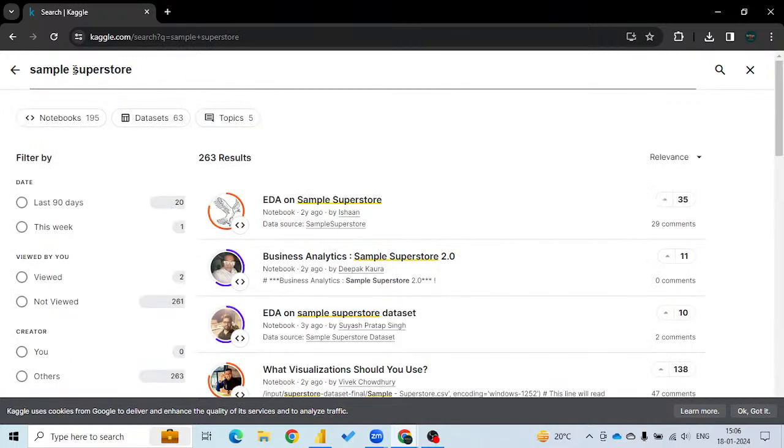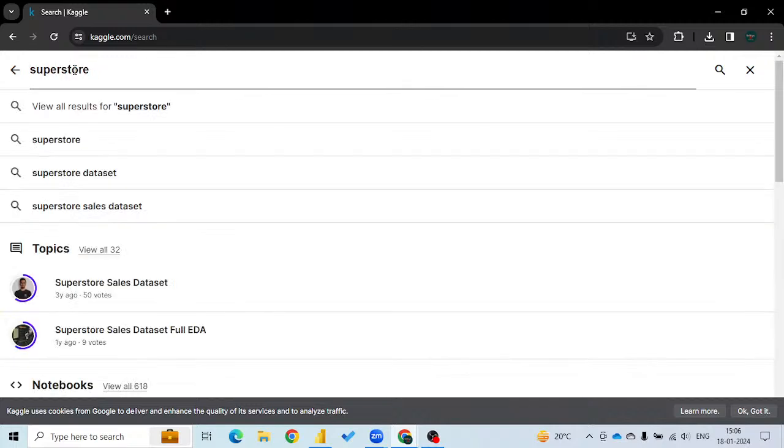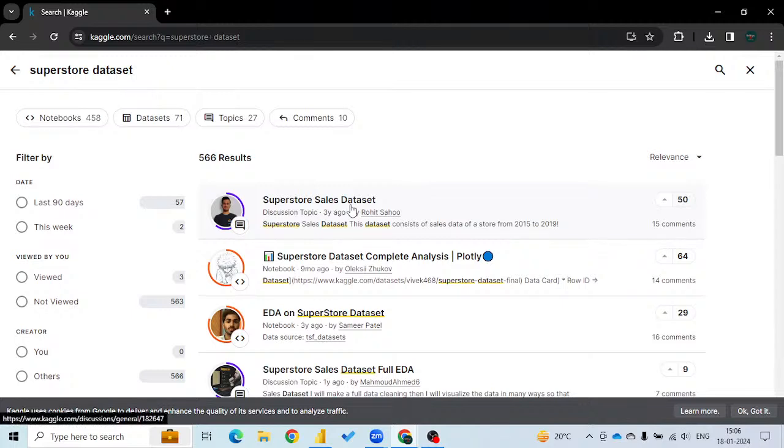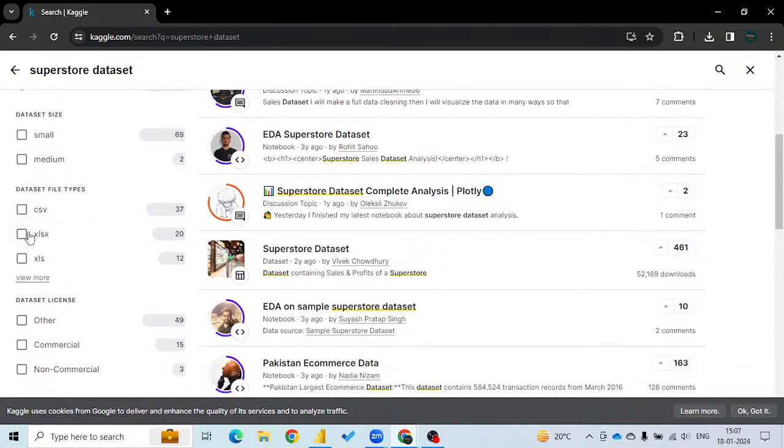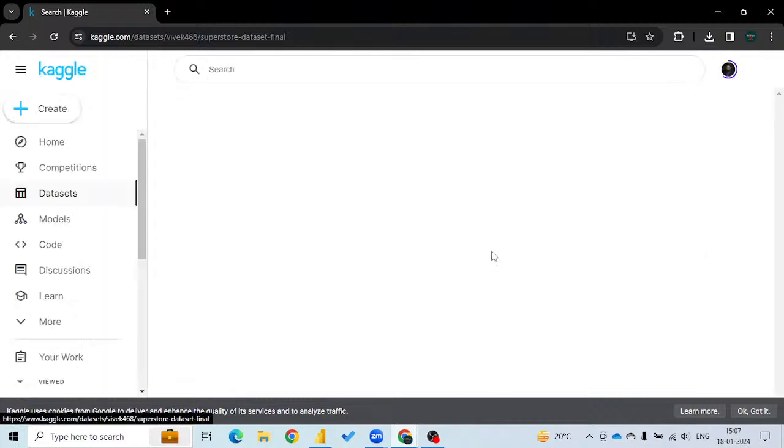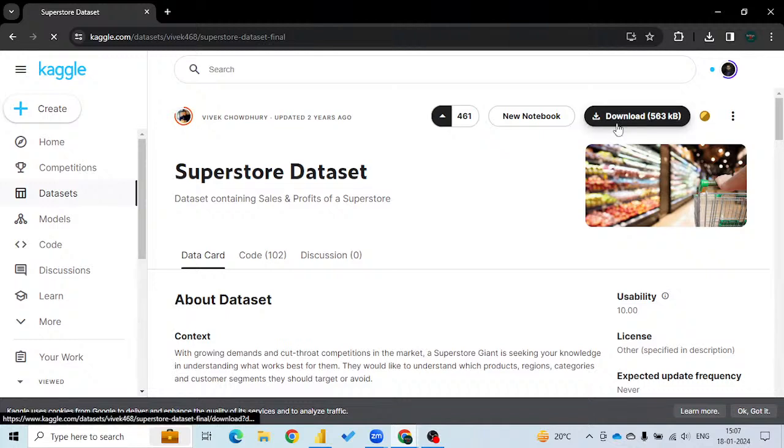Or just search Superstore. Superstore dataset. Superstore sales data. So superstore data complete analysis. We just need the CSV or Excel files of it. We will go with it because it contains the maximum votes. So open this one and click on download.